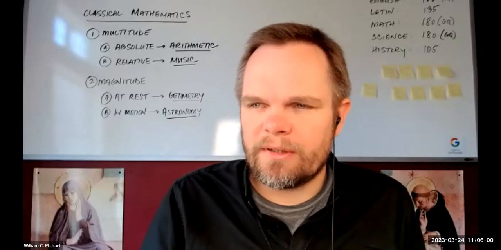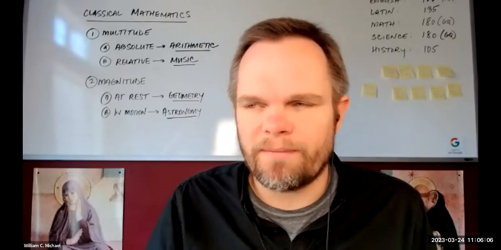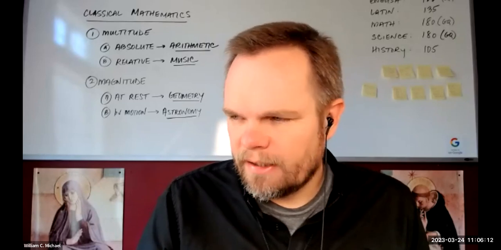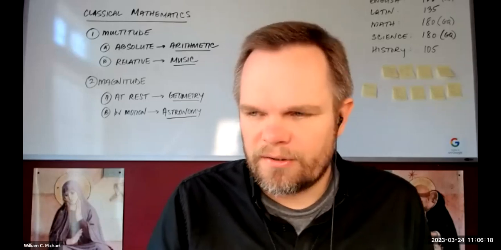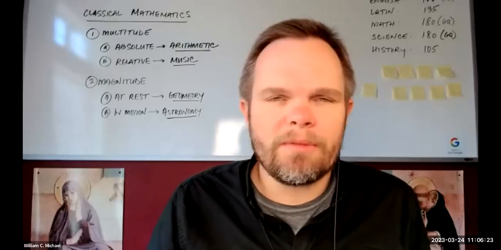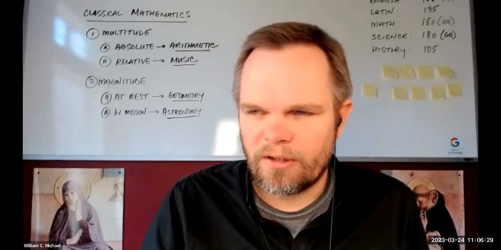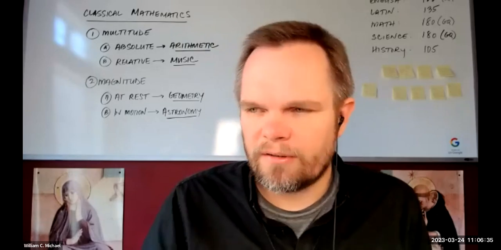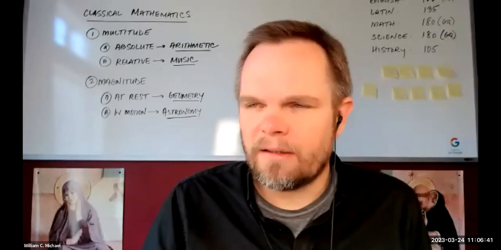In geometry, like I said, we study magnitude at rest. In astronomy, we study magnitude when it's in motion. And we talked about why yesterday. So in this class on Friday mornings, what I'm planning to do is go over these two mathematical arts that relate to magnitude. So it's geometry and astronomy. We have to get through geometry first because astronomy depends on geometry. So we can't study astronomy until we've learned geometry, at least a little bit of it. And then we can start to work in astronomy. So today we're going to get started with the beginning of classical geometry.